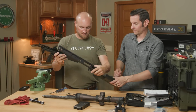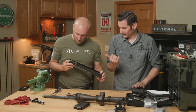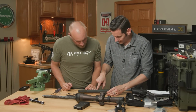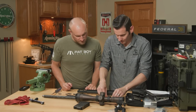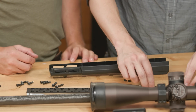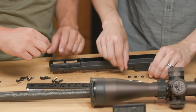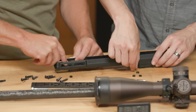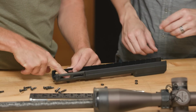Yep, perfect. So for now, we'll be working in this piece here. If you notice, the inside is cut for these hex nuts, and that's where we're going to drop these in. We'll do 2 in the front, 2 in the back, and then we'll do 2 in the middle.